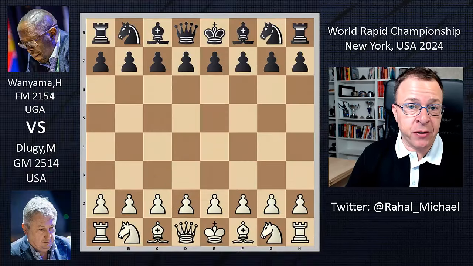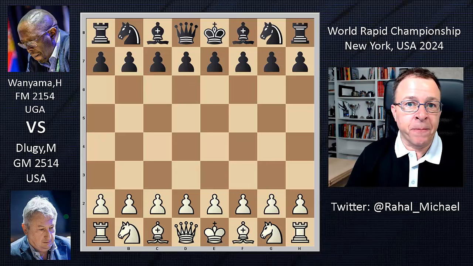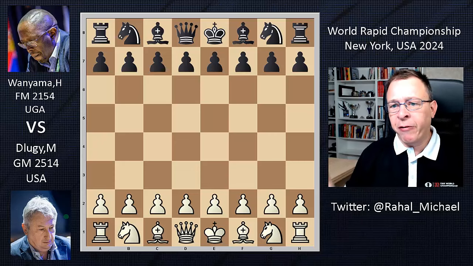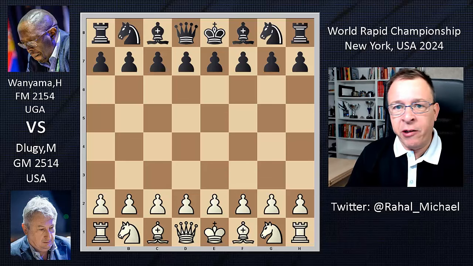Remember, to become a FIDE master, you either have to win certain national and zonal championships, which is very difficult, or cross a 2300 FIDE rating, which is also extremely difficult. So we're talking about players up in the 2 to 3% percentile of the best players in the world. Don't be fooled by his 2154 rating. He is a very strong player. Of course, a grandmaster such as Dlugy is obviously already in the 0.5 percentile of the world's best players.